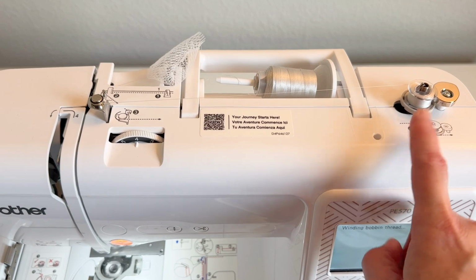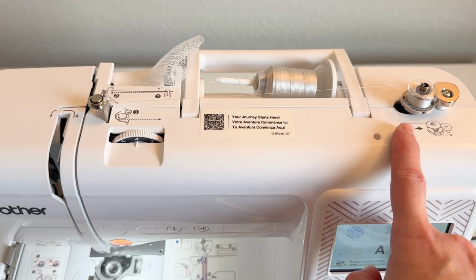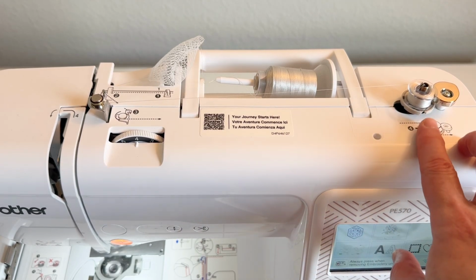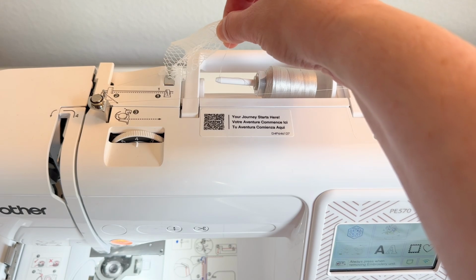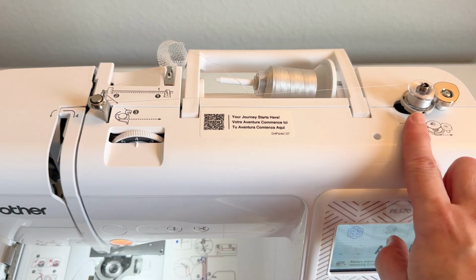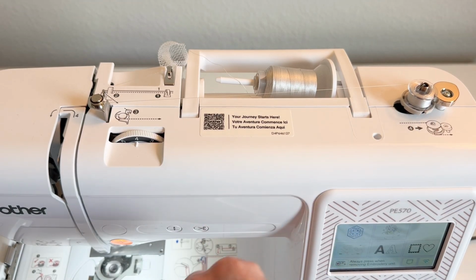Now when it's done, you'll see that it stops, but the machine didn't stop. So you have to stop it yourself. You have to stand here and watch. You can't just let it go and think it'll stop on its own. It stops winding, but the motor is still going. And because I let it run a little bit, see how it pulled this off? We had a little issue going on here. So make sure you're watching this and you'll see it start to stagger. As soon as it starts to stagger, stop it.